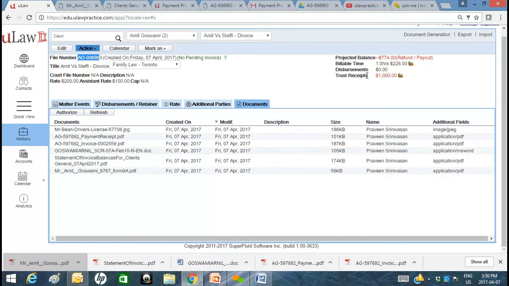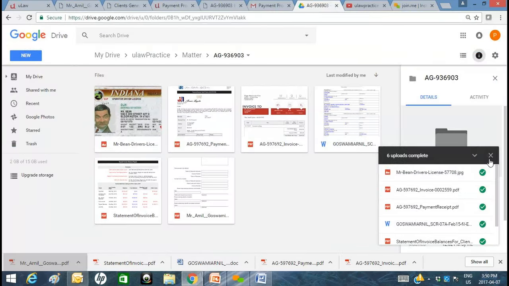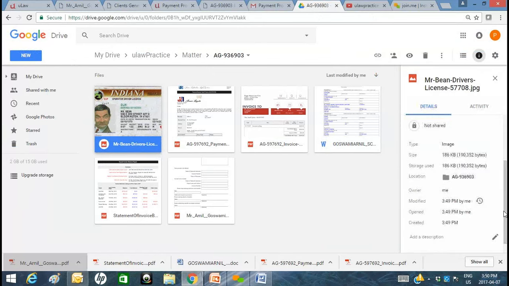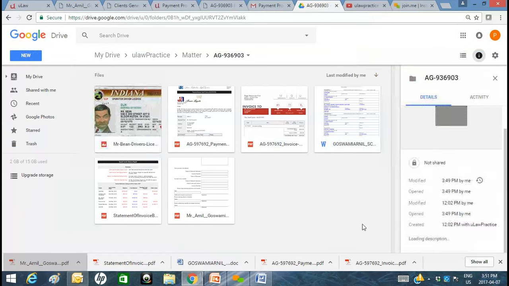More importantly, when you're collaborating within your law firm or your legal firm, and if you use a tool such as Drive or Gmail or any other distribution system, it's equally important to note that we give you the opportunity to collaborate as well. So let's say your assistant was the one that actually did the driver's license. He or she could actually add a description to it. Let's say there's a little note, there's a little discipline that you have within your legal firm of how you collaborate.